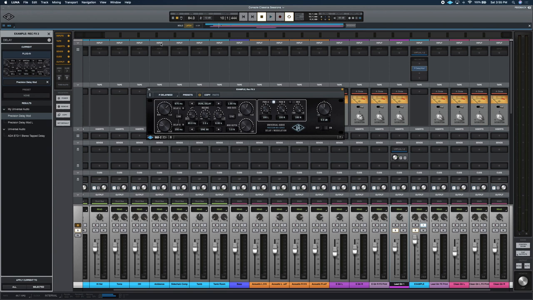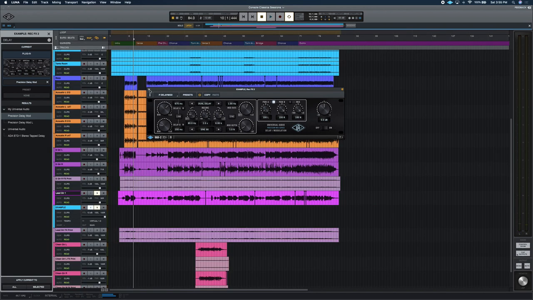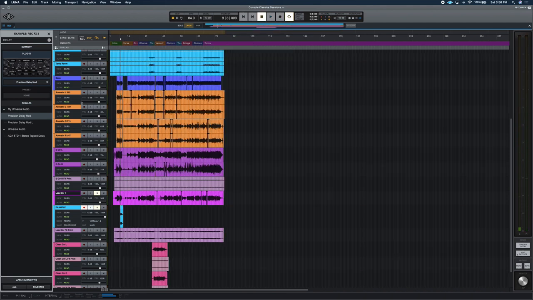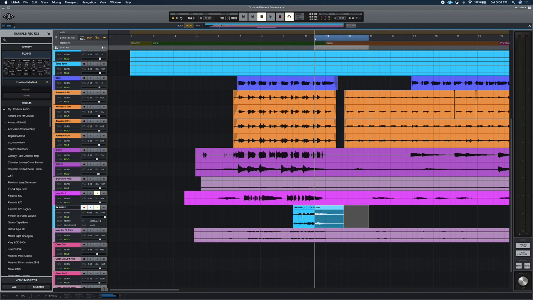Now, when you would go to print it, and this is just like an old school workflow, you just turn on the record enable, and then you just track it. Make sure that your track's enabled to record as well. And now you see in Luna there, now we've tracked it. So that's what I did. I did it in the background because it's kind of a boring process, so I didn't think we needed to film that. But I did want to show you that so you know how to do it later.